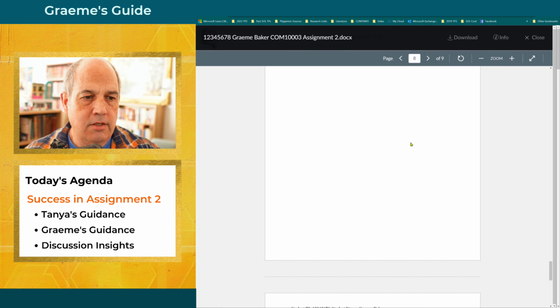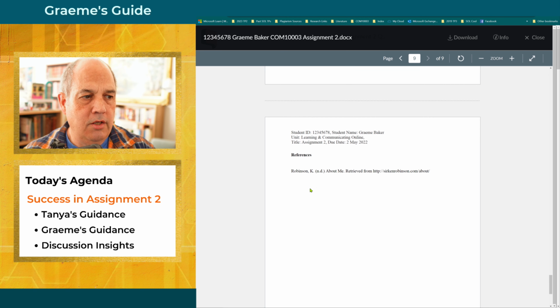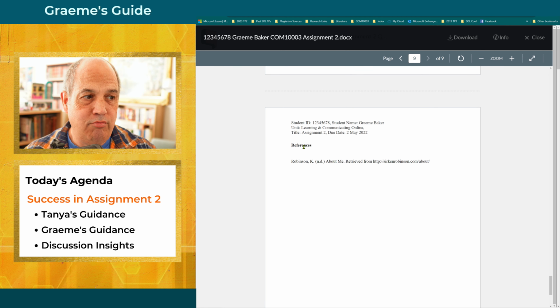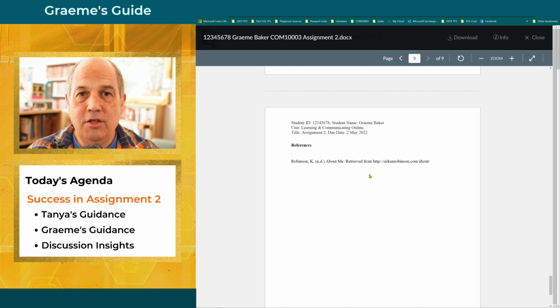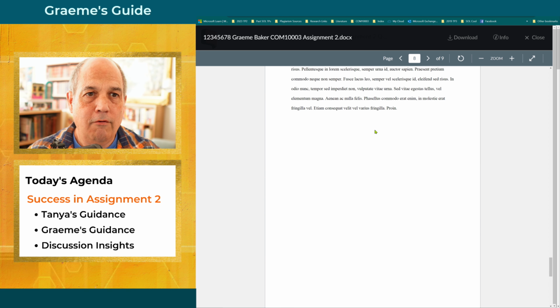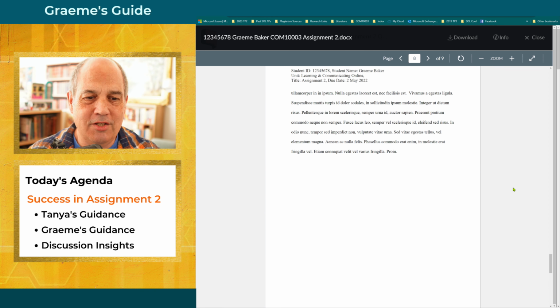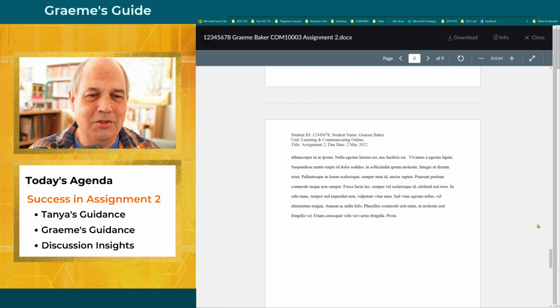Just at the end, of course, during this write-up, you will cite and reference. Your references need to appear on a separate page at the end of the document. The title of that page is References, and then in APA style, you will list all of the evidence that you've cited in the body of your 4 paragraphs or 4 sections. You may end up with 8 paragraphs, depending on how you want to structure it.